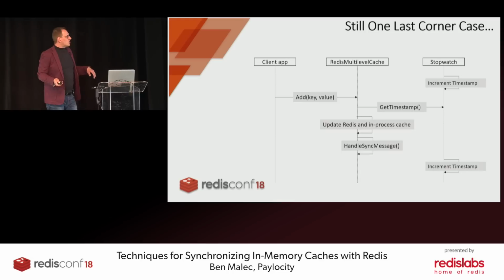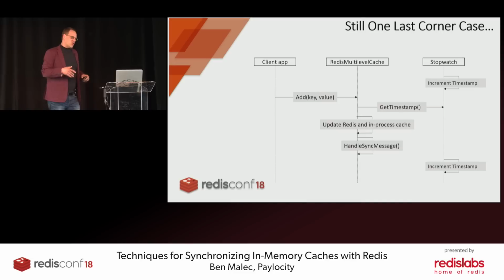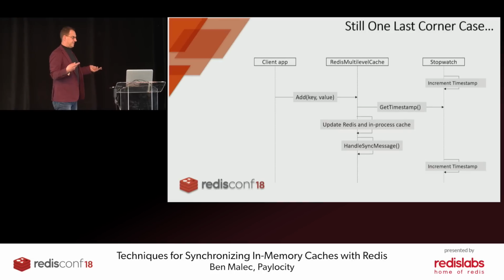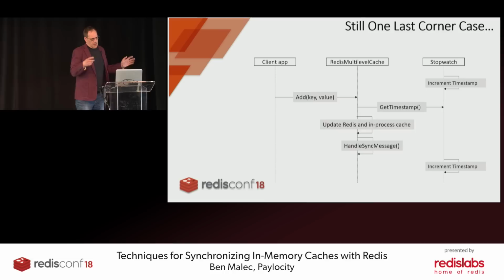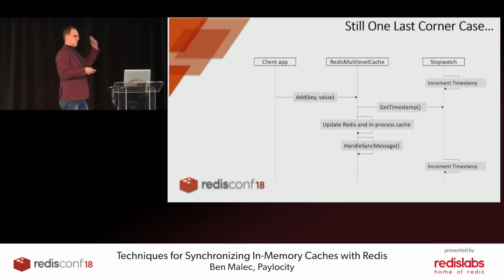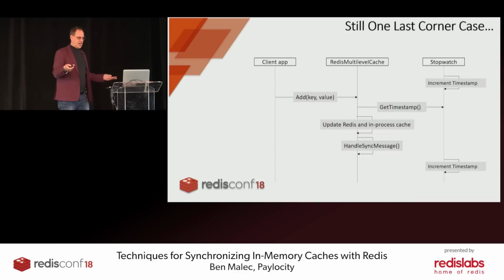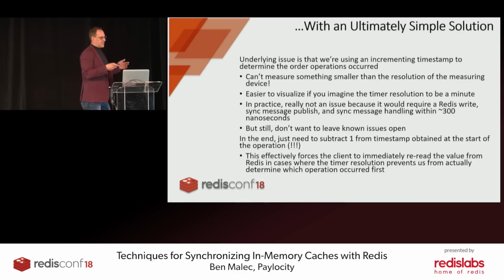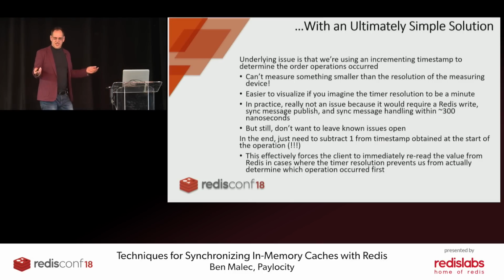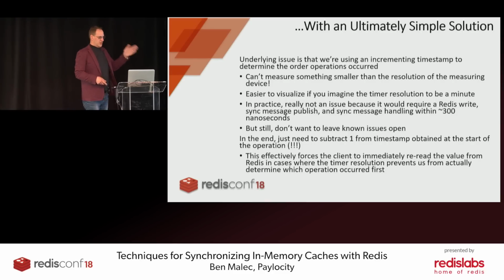There's one tricky situation left though. We're using a stopwatch with a resolution of 300 nanoseconds or something, but you could feasibly have an operation that all occurs within the same timestamp. So we updated the value and we also received an update message, and it happened at the same time. It's a little bit easier to imagine in terms of minutes. Say we're just storing these times to the value of minutes. And, oh, you know what, I wrote my value at noon.